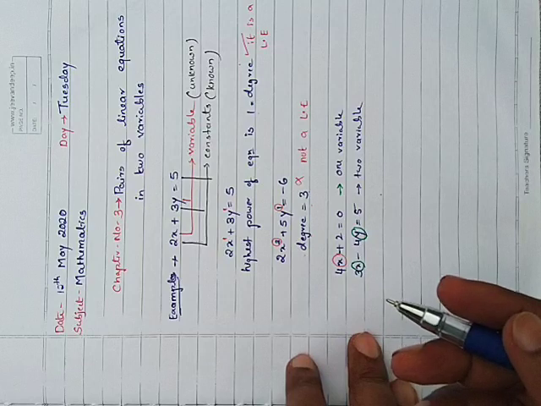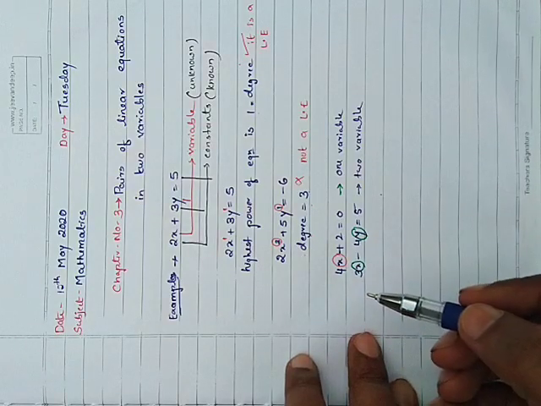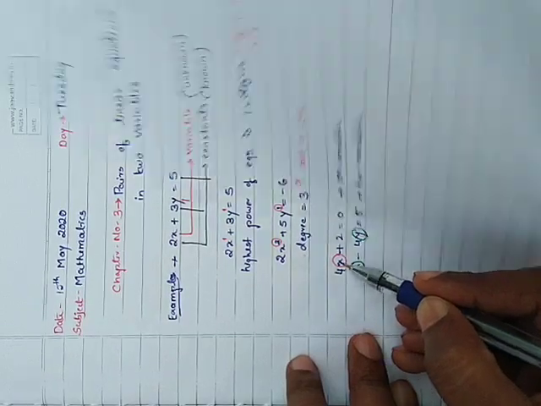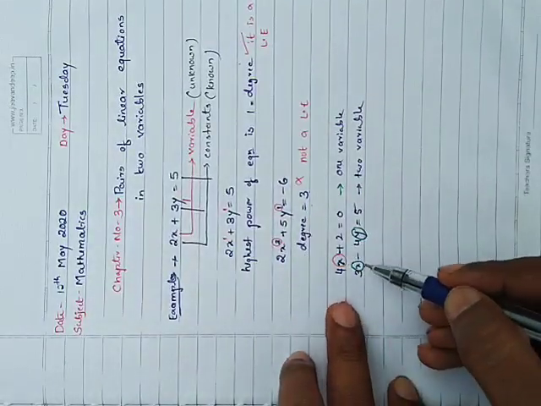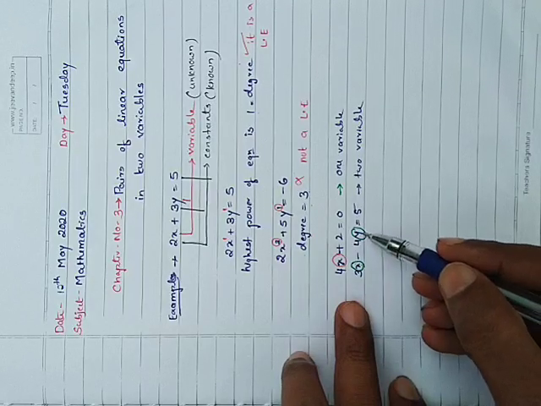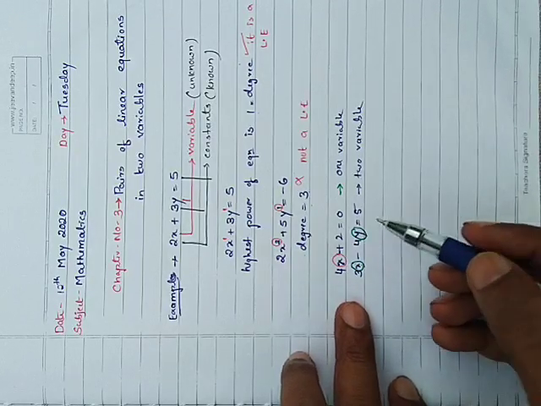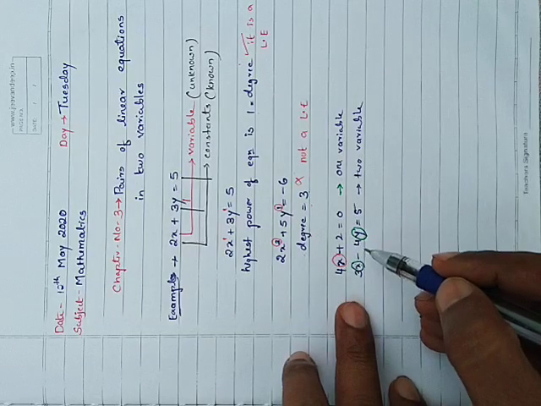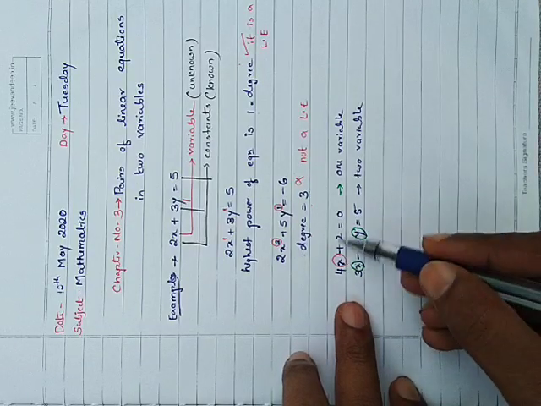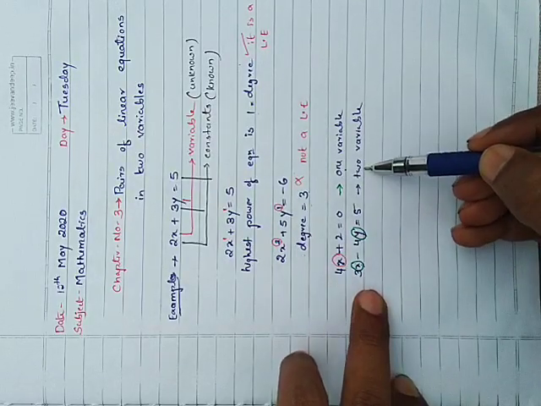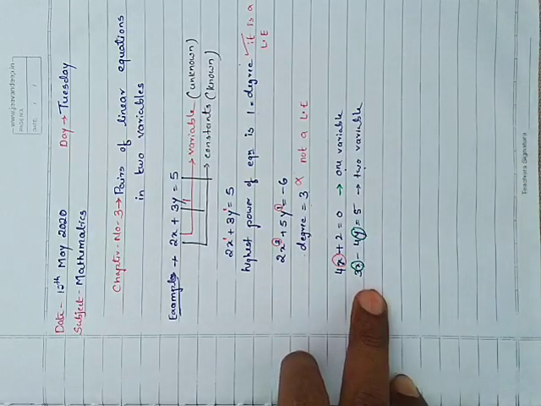Before considering 1 and 2 variable, whether they are linear, yes or no? Yes. Here highest power of X is 1. In these two also, if you consider, X is also having the highest power 1 and Y is also having the highest power 1. So these are linear equations. These both are linear equations. The difference only is this first one is having only one variable, that is X, and in this one there are 2 variables, that is X and Y.